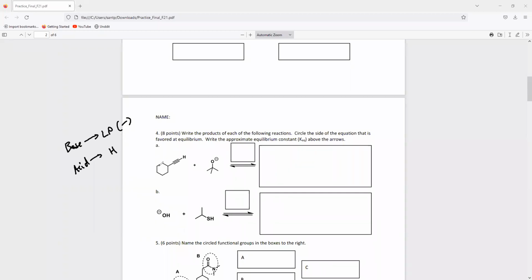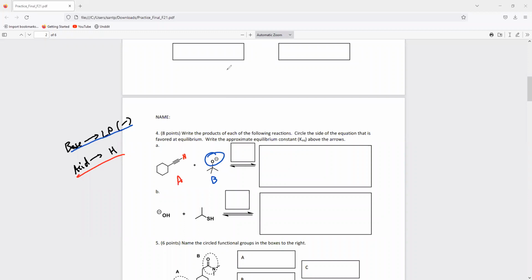I'm going to hope that whatever you get on your final, it's very obvious to see these two, where there's clearly a minus charge. So we know this is our base. Actually, what am I doing? Let's just use the color here, make it easier. So we see the lone pair here, so we know it's a base. And then this doesn't have a lone pair, but it has a hydrogen. So it's an acid. The cool thing about these equations is if you can figure out if one of these is an acid or a base, the other one has to be the opposite, right? Maybe this one might be a little bit tricky to figure out what it is, but hey, we see the minus, so we know that's a base. So this clearly has to be the acid.